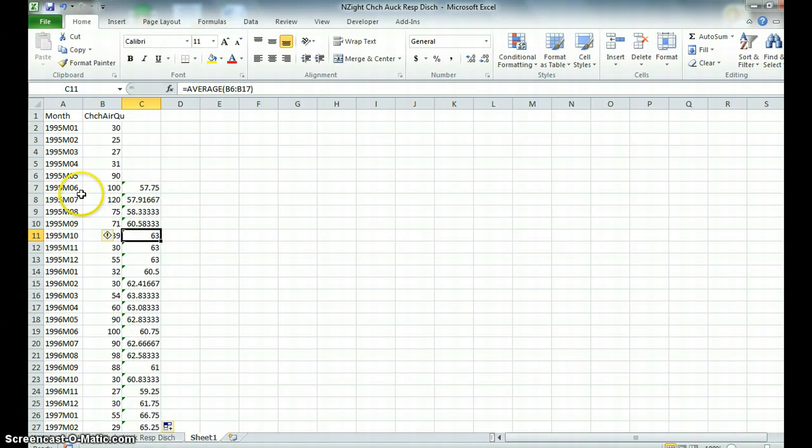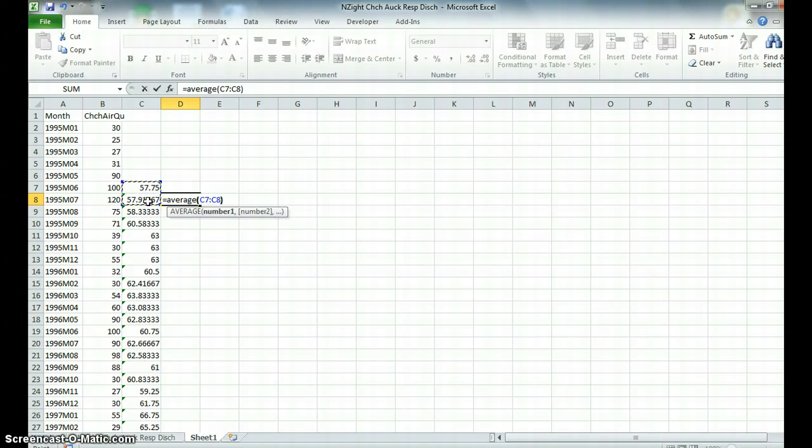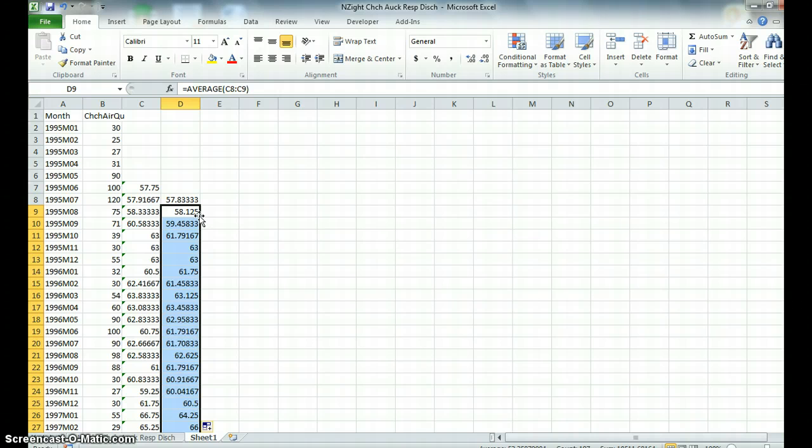So that's opposite month 6, but that's not quite in the centre. So I'm going to take an average of those two to centre the CMM. So just an average of 2 to centre, and again if I click on that black dot and pull down, it just moves those 2 down each time, the 2 that it's averaging. Double click, it takes it to the bottom of the column.